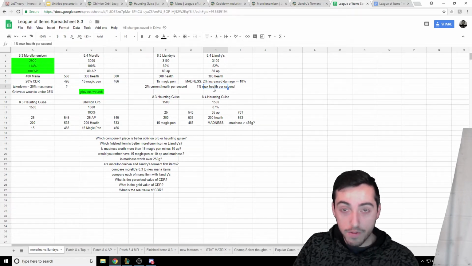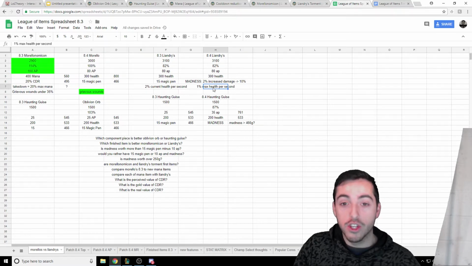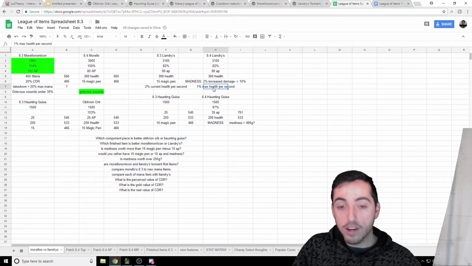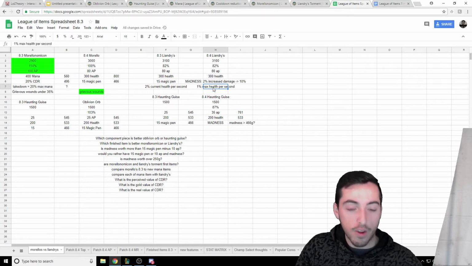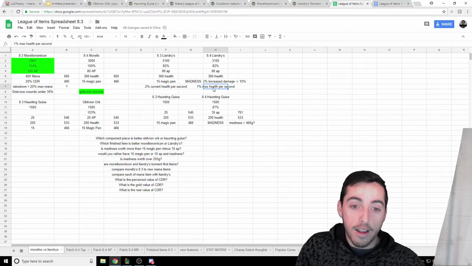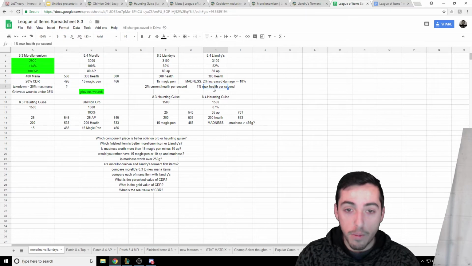I'm going to try to quantify it, but I might mess up. So if any of you watching this video are familiar with how to run these kinds of calculations, please let me know a more accurate way to run that calculation. Otherwise, suffer with me. Now let's compare Haunting Guise from 8.3 to 8.4.